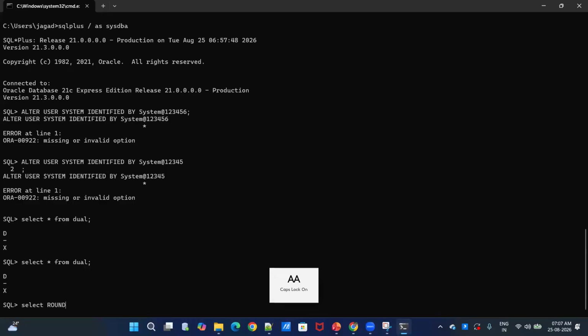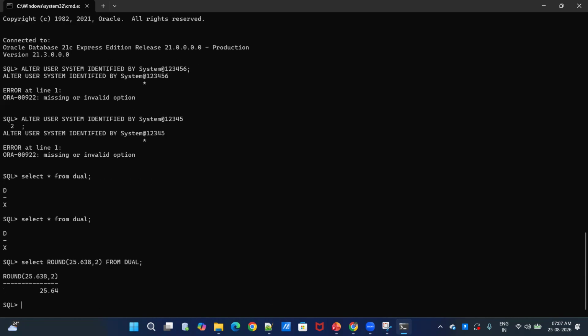Correct. Okay, it is rounding to the next value actually, 25.632.